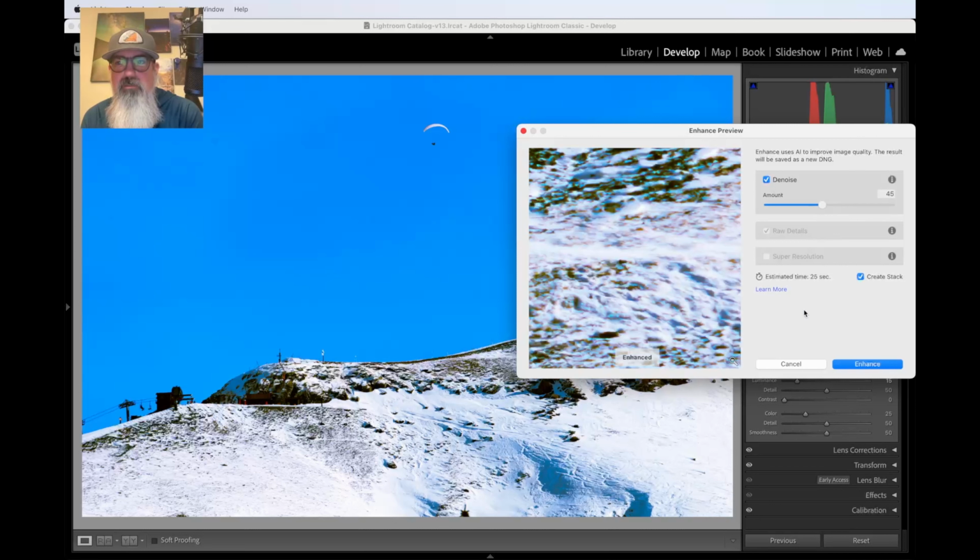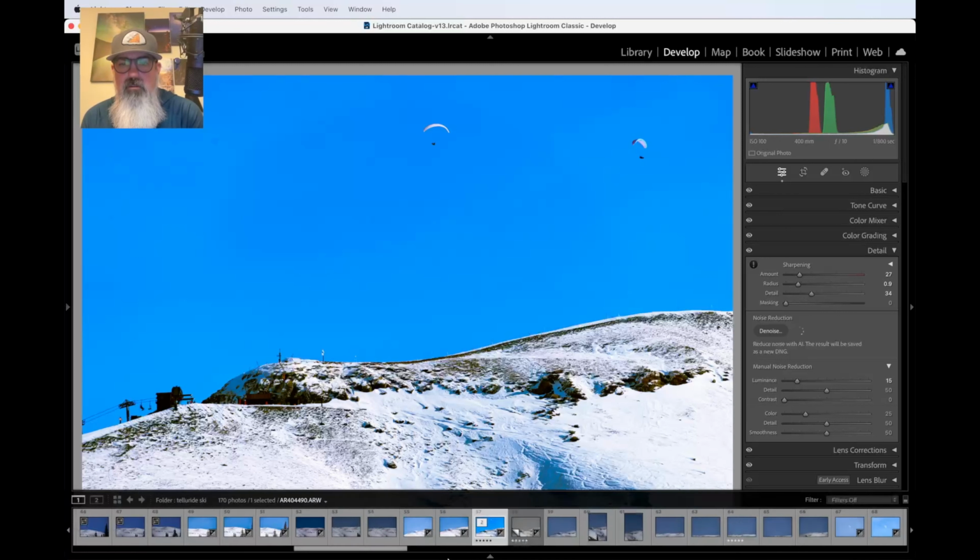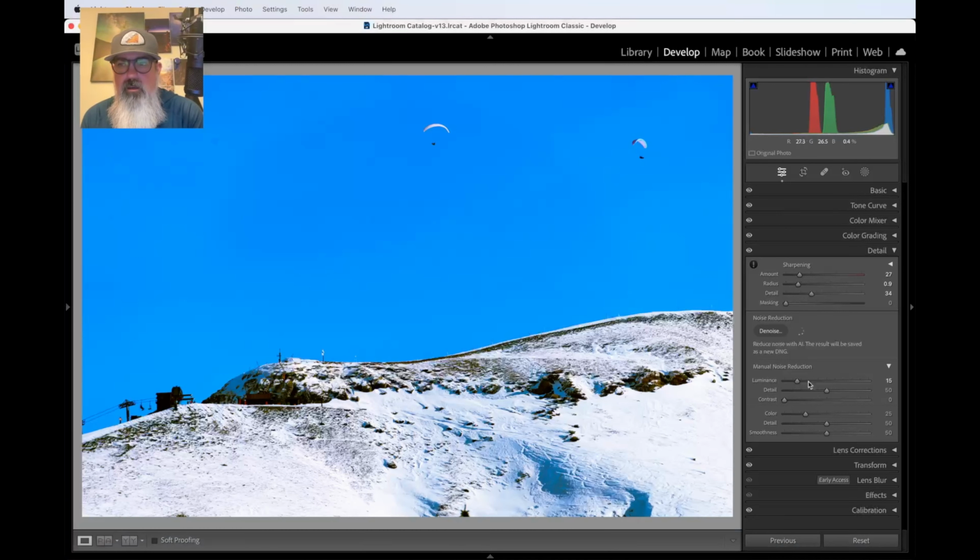So let's try 45, and then if we create a stack here, it will build another copy of the image so that we have not eliminated our original version. Let's wait here. It's going to take like 20 seconds or something. While we're waiting, I guess we can mention one thing with the manual noise reduction.